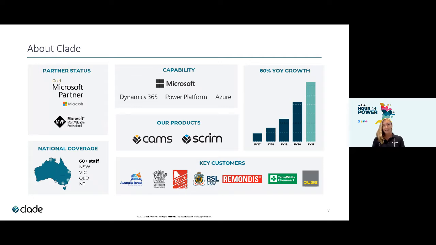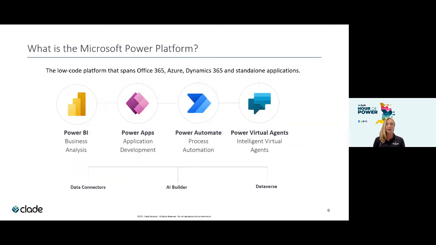We've been growing really rapidly. In fact, we had some really exciting news on Monday when we were listed in the AFR's Fast 100 list and recognised as one of Australia's fastest growing companies, which was a really great achievement for all of the team, I think. So that's a little bit about us, and I'm now going to hand over to Nadija to talk about what is the Microsoft Power Platform.